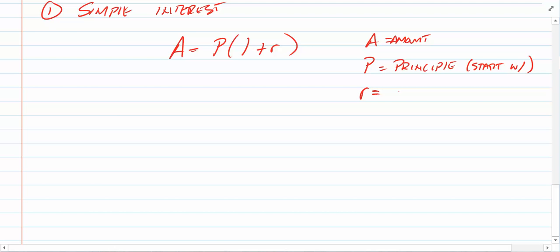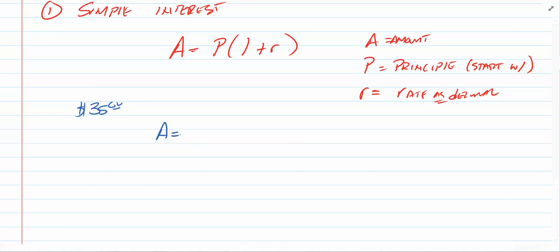R is going to represent your rate as a decimal. Okay? Always make sure that your rate is represented as a decimal. So the example that I gave you was this one. I said, okay, let's say you have 35 bucks and your friend says, hey man, I need 35 bucks. You say, cool, I'll give you that 35 bucks, but I'm going to charge you 10% interest, a one-time deal. Okay? So now you get why there's the 1 there. Awesome, right? What was this 1 all about? Because you have to take 100% and then some, right?